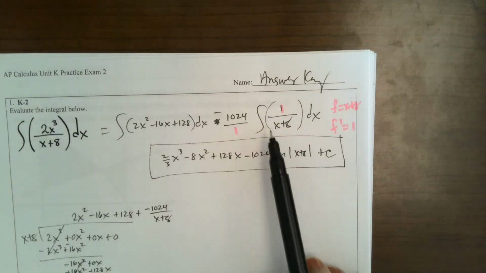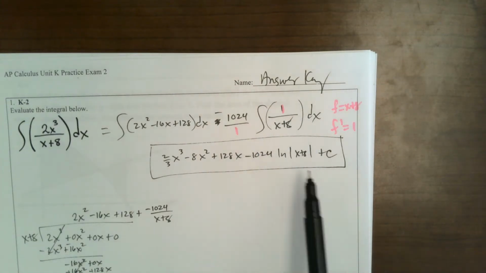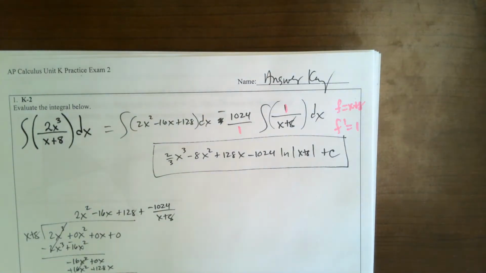Now guys, if it wasn't clear to you how I got from here to here, we've actually been doing that for a really long time, and it should be clear at this point. If it is not, you've got to come talk to me or talk to a friend so they can explain it to you, because it comes up a lot. And if at this point you still don't understand it, you've got to take action.